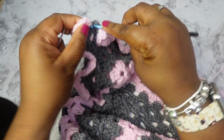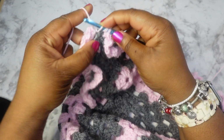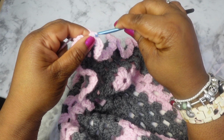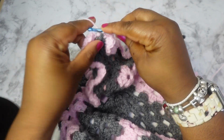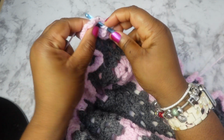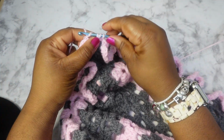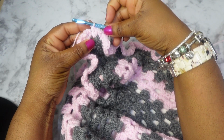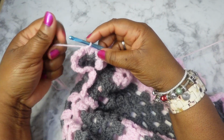Okay. So here we're at the end. Our ends have met up. I still have a small space there. So what I've done is I've just done a double crochet and a half double crochet. I'm just trying to close in that gap so that it looks like a really complete project. Okay. This is optional too. It depends on how yours looks. I want it to look really nice and rounded and complete.